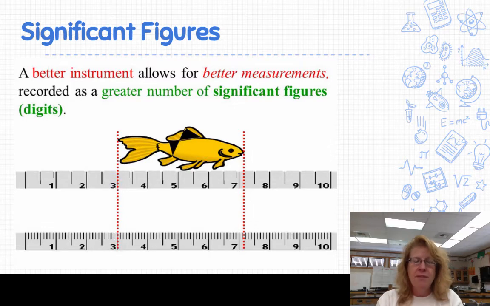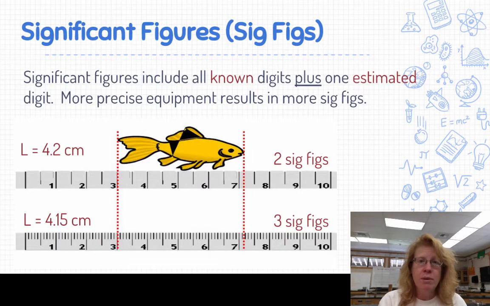Our goldfish here is a similar idea. The length is measured with a less precise ruler on the top and a more precise ruler on the bottom. Because we're using different equipment, we get a different number of digits, and that's what we call sig figs. If we measure the fish on the top, we would call it about 4.2 centimeters, assuming these are centimeters, because it starts at the 3, and it goes 1, 2, 3, 4, and then just a little bit more than 4, definitely not halfway to 5. So it's between 4 and 4.5, somewhere there, so I guess 4.2. Again, you could argue with me and say 4.1, and that would be just as acceptable. It's probably not 4.4, though, because that would be close to that next line.